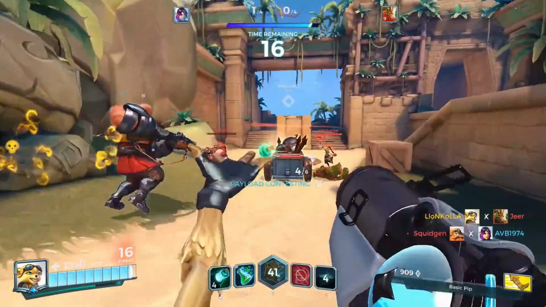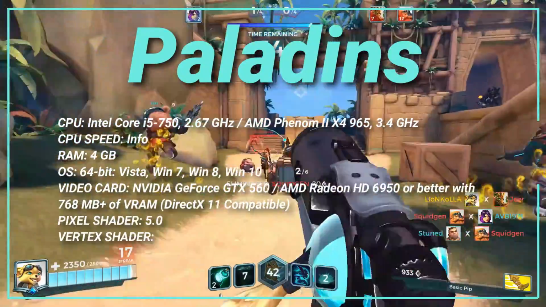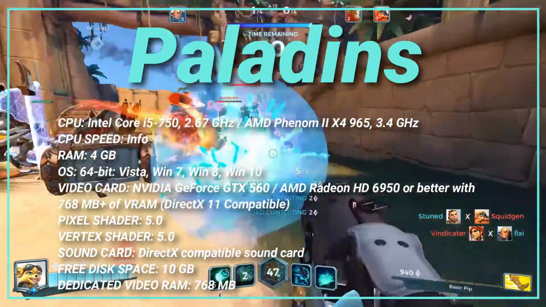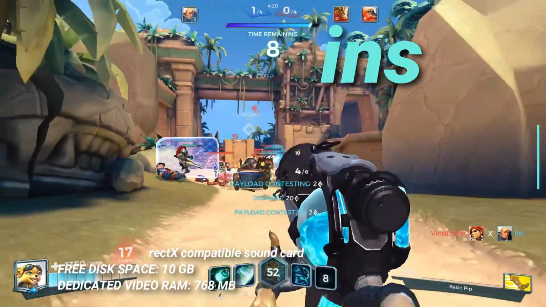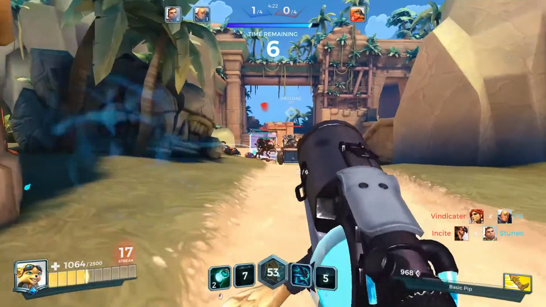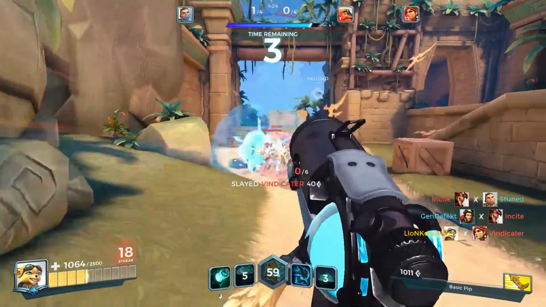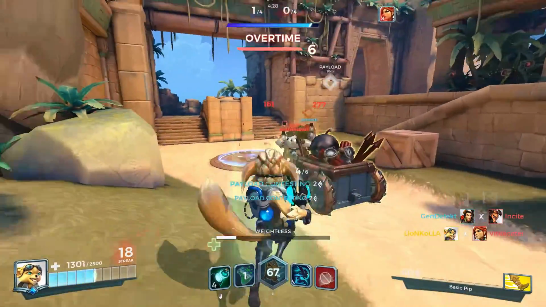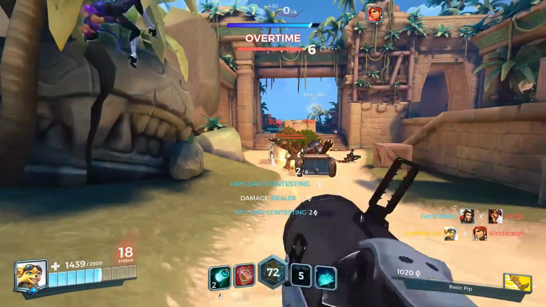Coming up to the number 6 spot we have Paladins. Paladins is a team-based first-person shooter that focuses on 2 groups of 5 players each, who compete for combat-based goals. The game is set in colorful sci-fi fantasy maps, where each player chooses a champion that cannot be repeated in the same team and cannot be changed in the match.